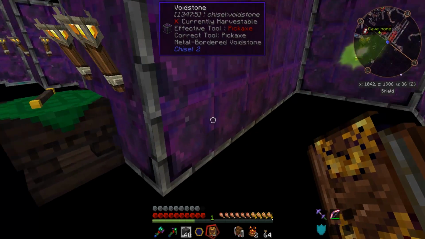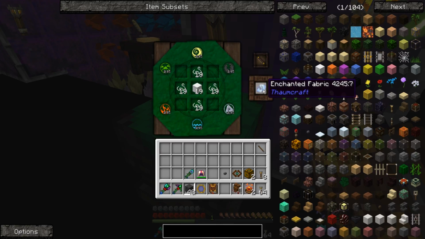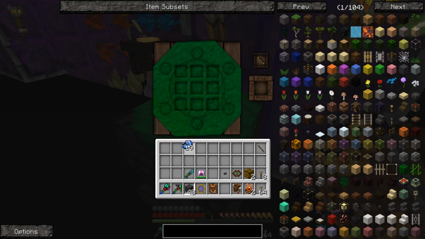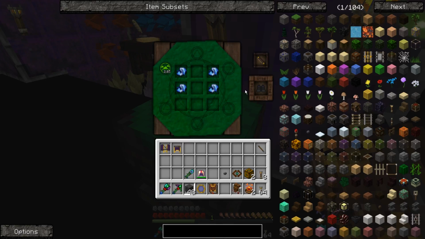So now we have enough to do everything. We'll pop our wool in there, grab the rest of this wool, and there we go, and we will pull out our 19 enchanted fabric. And of course, we're just going to go straight into crafting. There's our robes, there's our leggings, and we can just go ahead and do that. So there's our leggings, that auto completes the boots, and there's our boots.